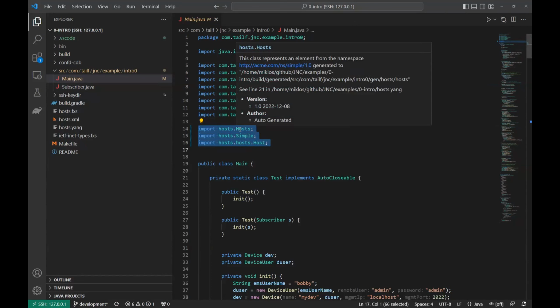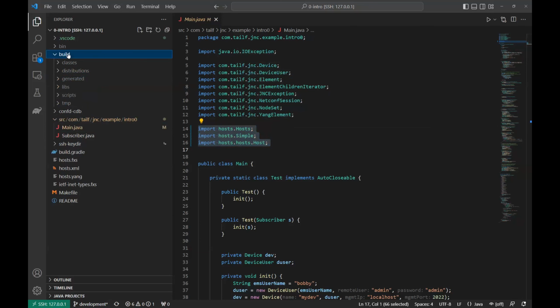So I mentioned the pyang plugin. If you are familiar with these tools, it's written in Python, and it allows you to load a YANG file or multiple YANG files into memory and work with the YANG schema and generate whatever tools, code, or intermediate formats you may need. In this case, we are using it to generate Java classes.